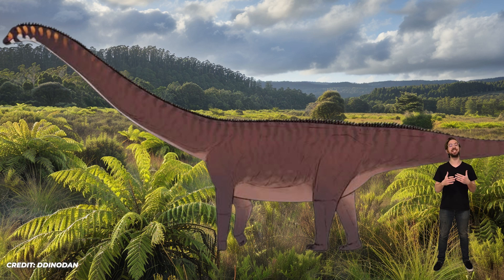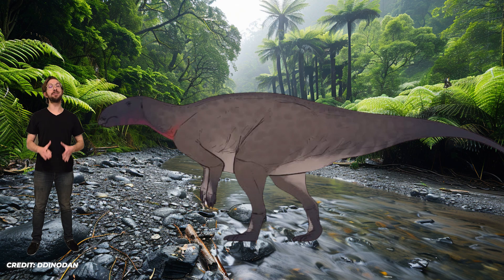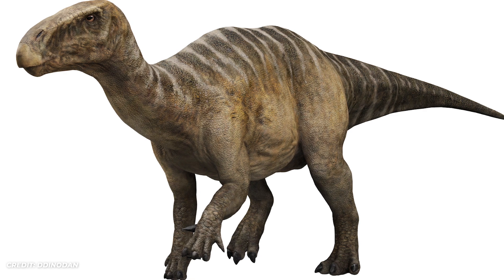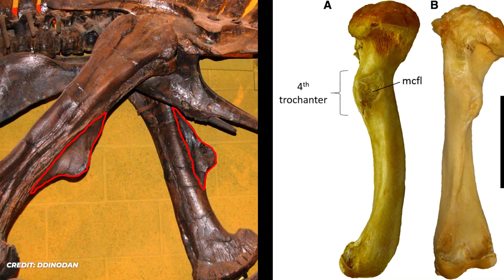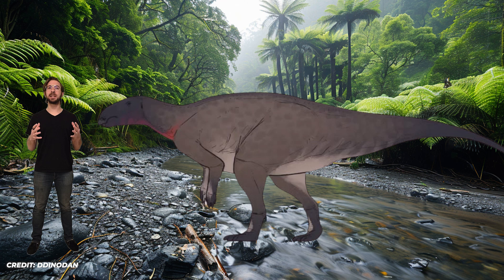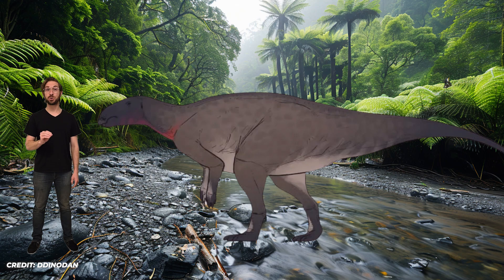Our next dinosaur is Ameliosura, an ornithopod that lived in Argentina 140 million years ago. Ameliosura was about 15 feet, or 4.5 meters long. It was also an iguanodontian, but unlike Iguanodon itself, it didn't walk on all fours and didn't have the iconic thumb spike. Even though it was a pretty big dinosaur, Ameliosura had unique adaptations to help it run faster. On all dinosaurs, there's a large muscle attachment on the thigh bone called the fourth trochanter, which connects the leg and tail bones. In Ameliosura, the fourth trochanter is extensive and triangular-shaped, suggesting powerful leg and tail muscles. Similar-sized dinosaurs are estimated to run up to 23 to 27 miles per hour, or 37 to 43 kilometers per hour — speed that would have come in handy living alongside the predatory Lachaspinator.